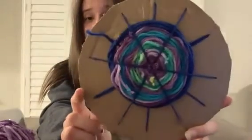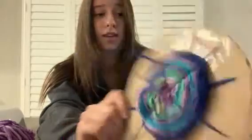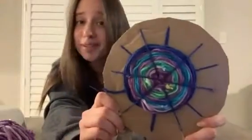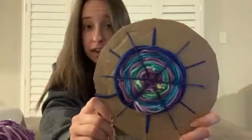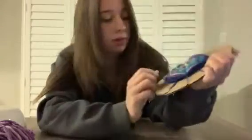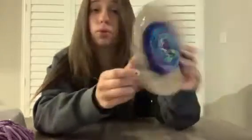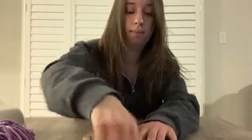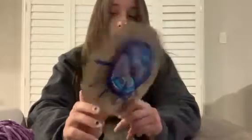So here's what mine looks like now that I am mostly done. I could probably go a little bit further on the outside if I wanted, but I also think this is fine too. And whenever you're done, you're done. Once you finish, you're just going to take your last little bit of string and move it through one of the cuts at the top of your circle, and then you're just going to tape it to the back like you did with the first piece of string. There you go. There is our weaving craft.